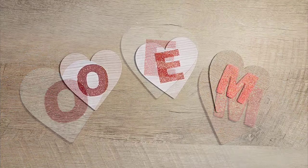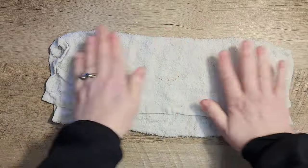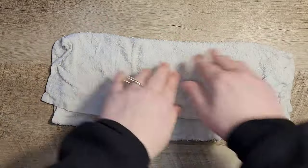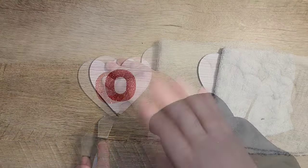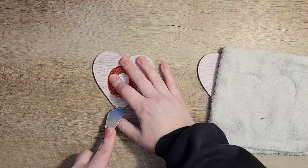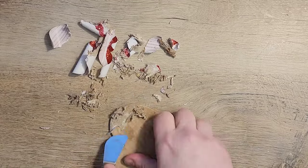I bought this heart sign two or three years ago for Valentine's Day from Dollar Tree and I've been slowly using up the hearts in different crafts. For this one I'm taking the last three hearts and using them in some strawberry crafts. There are a lot of different techniques to remove the paper from these Dollar Tree signs — for me I've found it easiest to wet them down lightly with a wet towel and then use my Cricut scraper to scrape everything off.